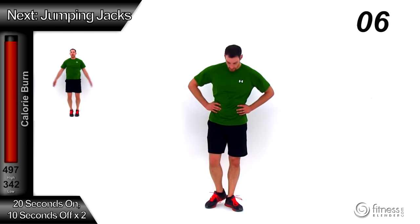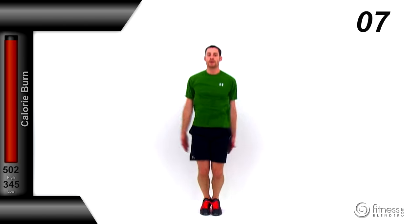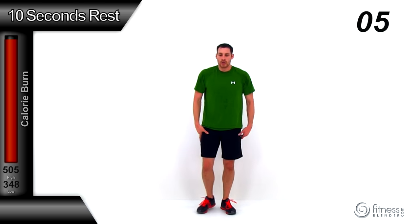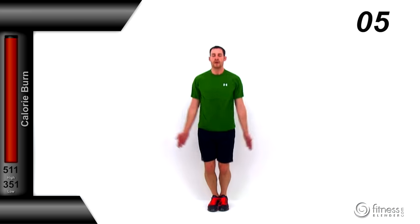Moving on to a round of regular jumping jacks. Nice quick motion — try to push that heart rate as much as you possibly can, really tire yourself out. This is one of our last exercises — so really push through it, 100% the entire time. We've got just a few seconds left. Let it relax — nicely done. One more round of those jumping jacks. Nice quick motion, keep that arm nice and rigid, keep that leg nice and rigid, snapping those legs in and out, bringing those arms over your head and back down to those thighs. Nice quick motion the entire time, keep those lungs open, pushing as hard as you can. We're almost done — just a few seconds left, keep pushing it. Let it relax — nicely done.